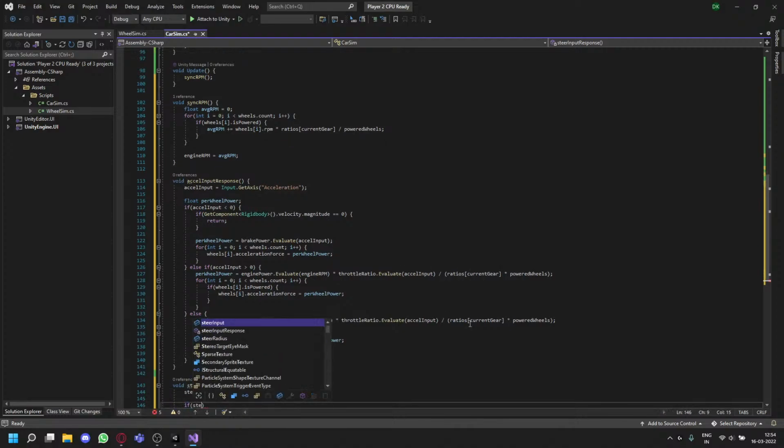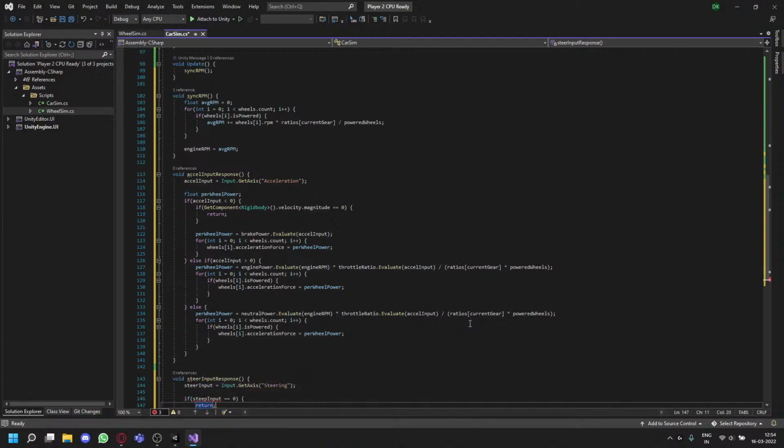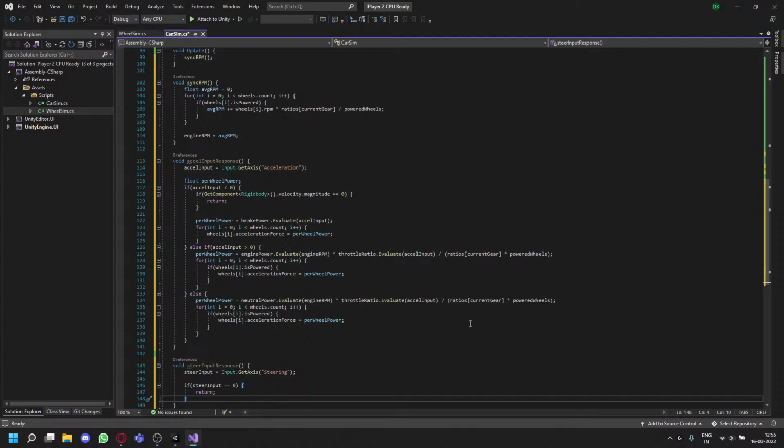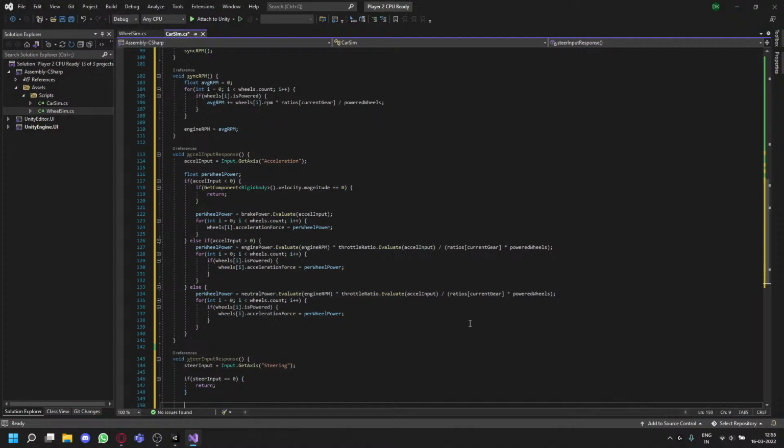If, oh, it's not steep. No, not steep. Sorry guys. Right, we will need the radius, left angle and right angle.